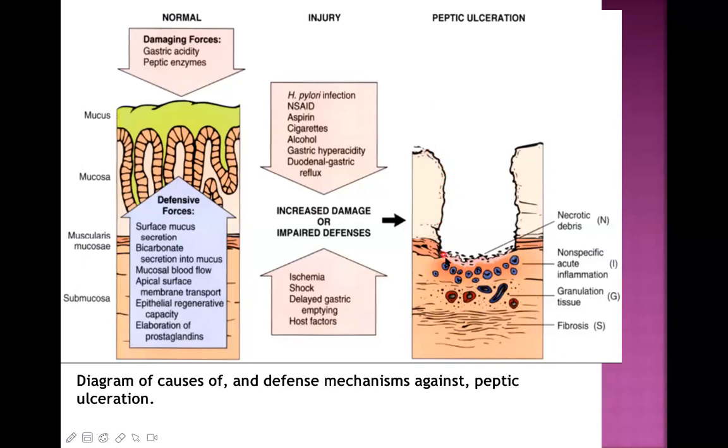Look at this ulceration. Ulcer means loss of tissue from that local area, but how far it should extend. This is epithelium. After epithelium we have lamina propria, and the third layer is muscularis mucosa. So it has extended up to muscularis mucosa, or sometimes even beyond that. This is called ulcer, peptic ulcer disease. Now at the base of the ulcer there is always necrosis. We call it necrotic debris present. There are inflammatory cells. There is healing going on, which is known as granulation tissue, and when healing is completed, we call that fibrosis. So all these are important points in the pathophysiology of peptic ulcer disease.